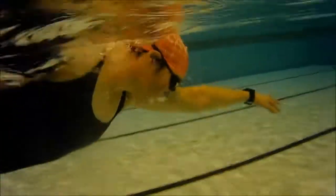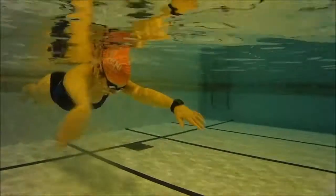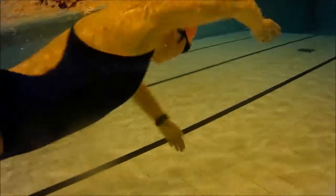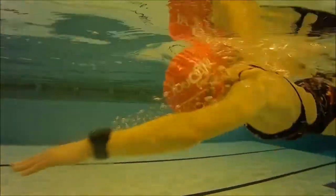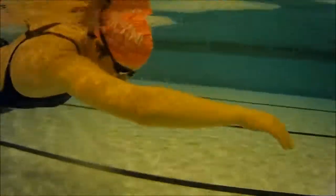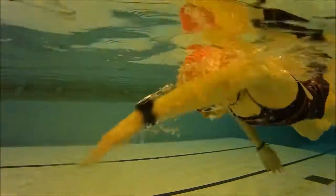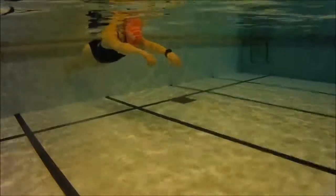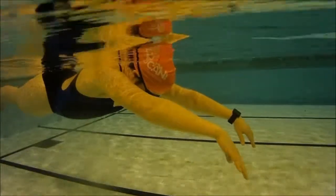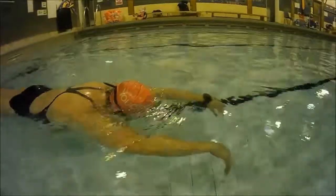Now you've learned how to incorporate trickle breathing into your front crawl swimming, but why does it still feel hard work for you? Commonly this is because your balance, streamlining and posture is poor, causing lots of drag and making your swimming extremely hard work. The first little drill we're going to practice to help understand and correct this is a very simple Superman glide drill. All I want you to think about is your head being in line with your spine, nice and relaxed and wobbly and resting on the water.